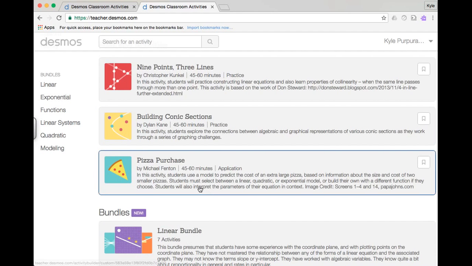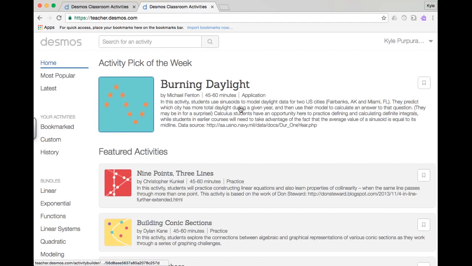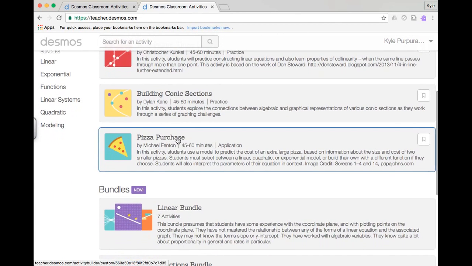And what's nice is eventually we'll show you how to build your own. This was by a guy named Michael Fenton. But we have made some here at CAC. If we look for the CAC transformations, well, maybe they're not on there. I'm not sure. But we can eventually show you how to build your own, and so that's something that we'll do in another video. But here we go.